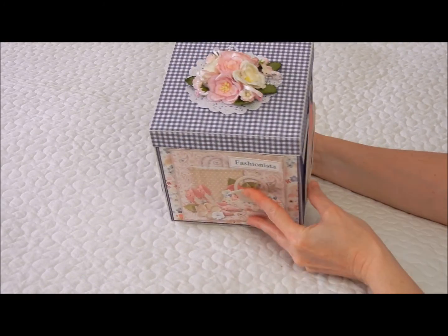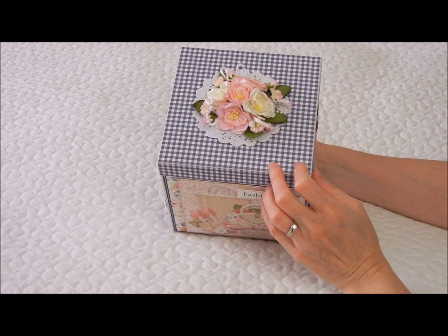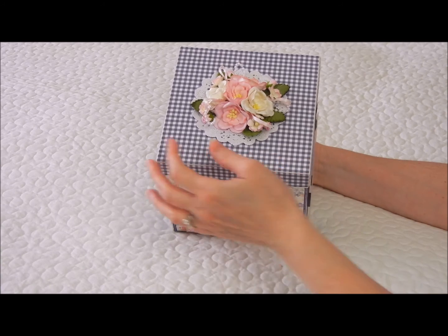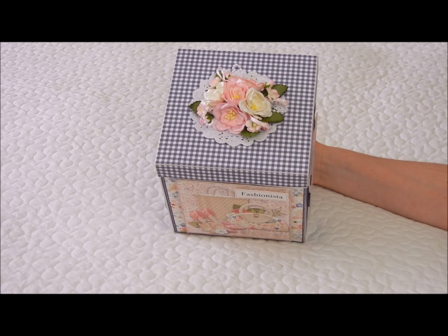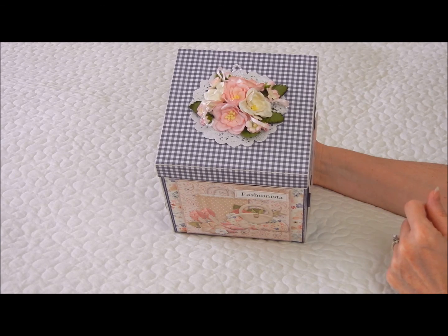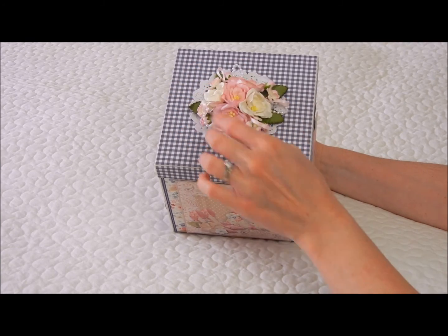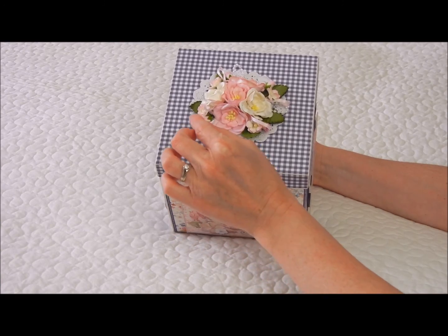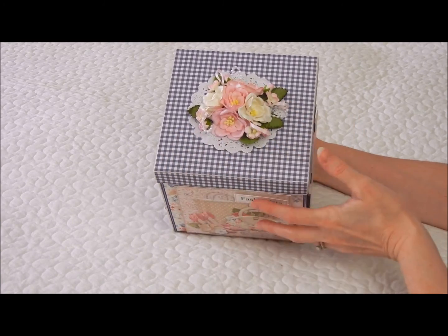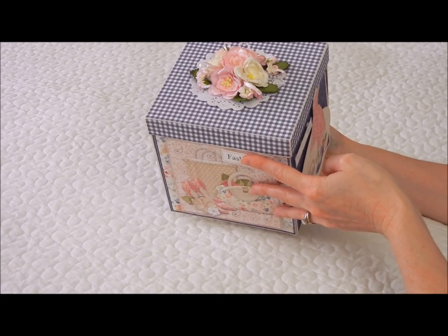So, the top, you guys have inspired me. Karina and Rena are members of our design team, and they introduced me to these wild orchid flowers. I went nuts over them when I saw them do it, so I ordered myself a bunch. So on the top, I've just got a little doily, a lot of those wild orchid flowers. They are so pretty, you guys, so pretty. And little pearls and little ribbon on here, just to give it that nice little top, just to finish it off a little bit.